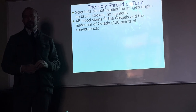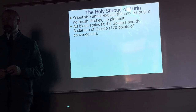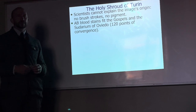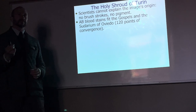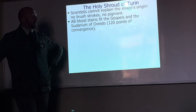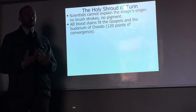Second point, scientists have studied the blood and have found that it's type AB, all right? And AB blood is relatively rare in this part of the world, but it's extremely common in Palestine. Not only does that fit where Jesus would have done his ministry in Palestine, but it also fits another cloth that's in Oviedo, Spain. Now, I'm not going to talk much about that cloth today, but the cool thing about the Sudarium of Oviedo, okay, let's just remember what the Sudarium was.